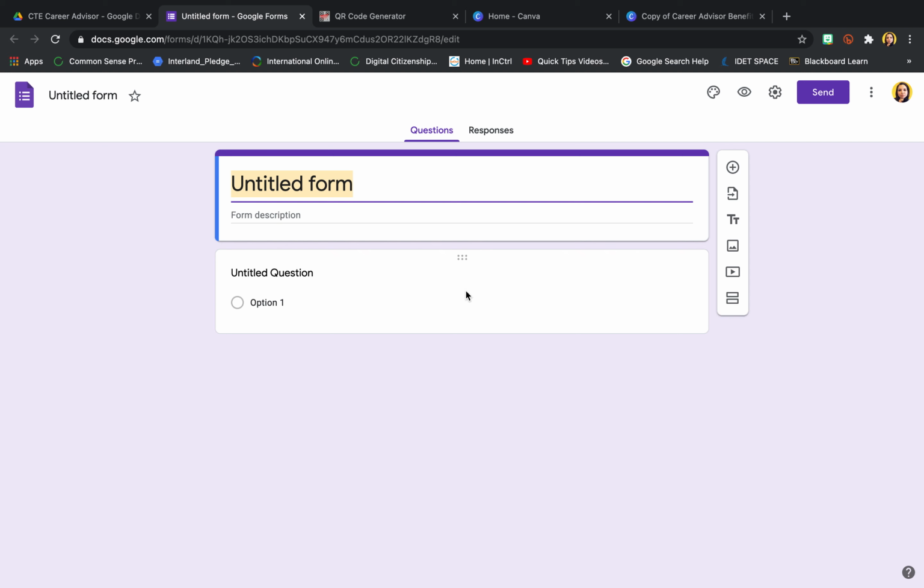I create QR codes for my students. So I am a career advisor for Houston ISD and I support 6 high school campuses. So I have a lot of students that I support in trying to map out their post-secondary options and really trying to gear their interest to align to a career and then how to get to having a successful future.